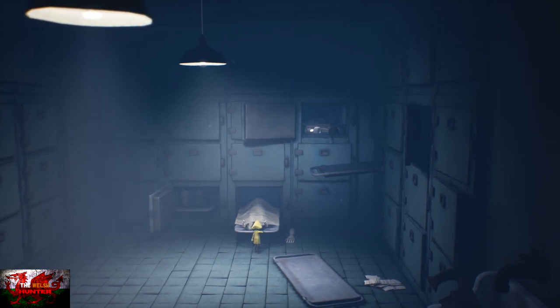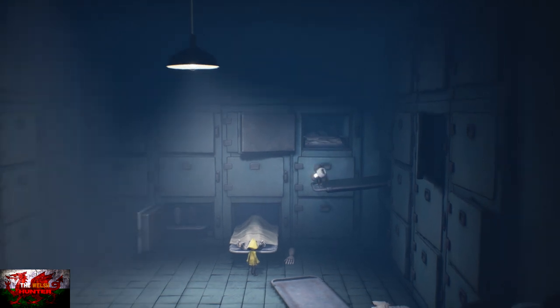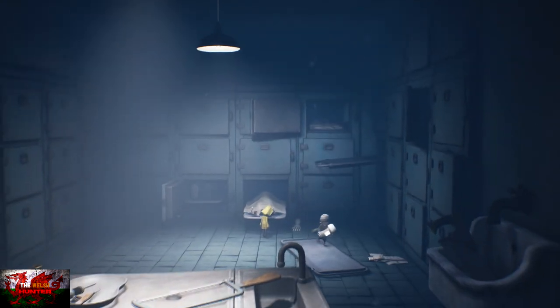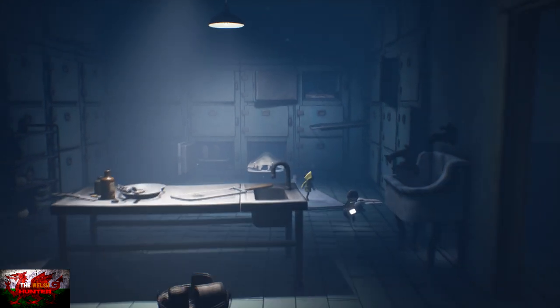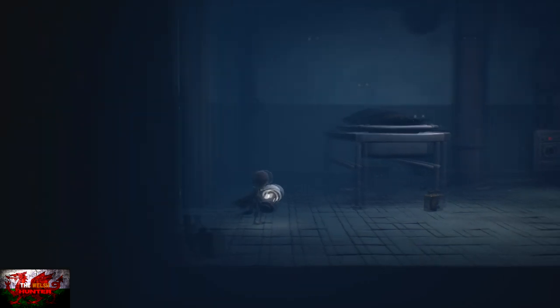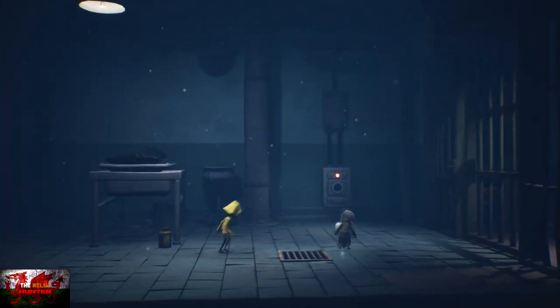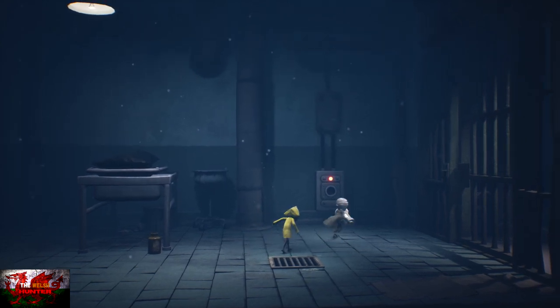Be careful not to actually bump into it, because for me it actually glitched out. So stay on the right-hand side of it and then press the right trigger rather than walking into it. Like I said, for some reason it glitched out, and that annoyed the crap out of me. So now we are going to have to be careful, because as soon as we put this fuse in, a chase scene is going to happen once again. It's another easy chase scene, but it will happen.